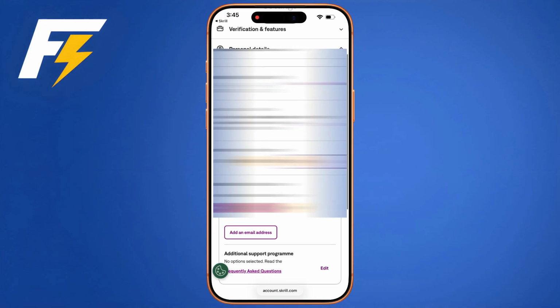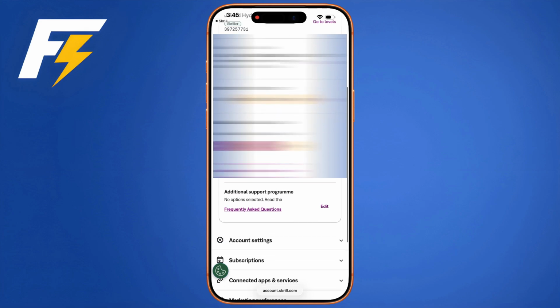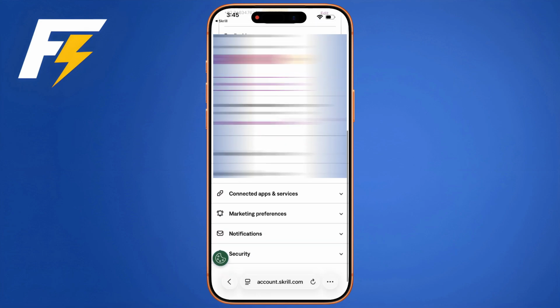Do not confuse your Skrill email with the Google or Apple account used to download the app. If you cannot sign in because you have forgotten the registered email, open the Skrill help page, choose the option for users who cannot log in, and contact support. They will ask questions to locate the wallet and verify your identity, so do not keep guessing different addresses and accidentally trigger a security restriction.